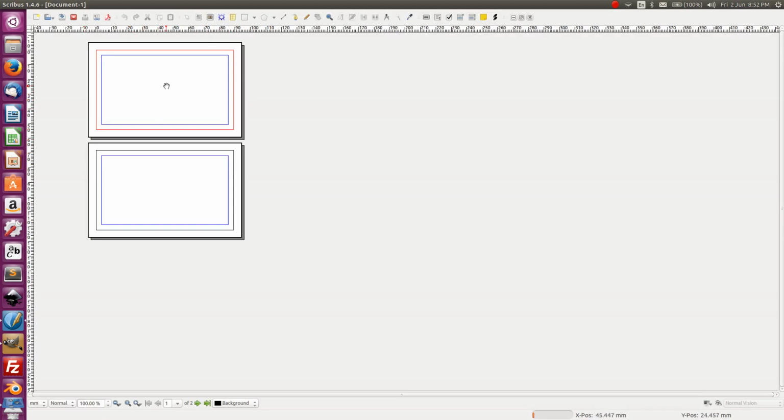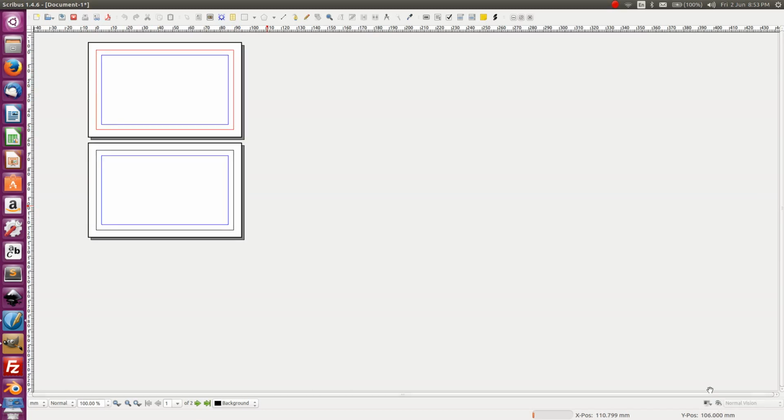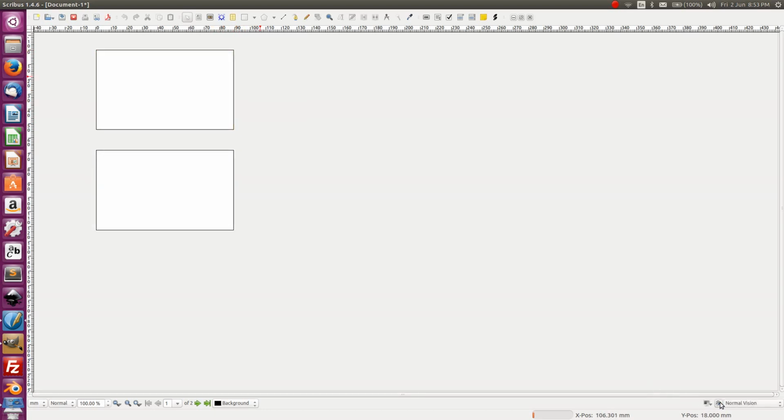So these are business cards. Okay, so see this little button down here on the right hand side. If you press that, it shows you what the cards actually look like. So our blue line is our margin, our printer margin, the 3.5, and then this is our bleed margin out here, this big one, and then that's our actual edge of the business card. And you can see it when you press the button, so that's where it goes to.